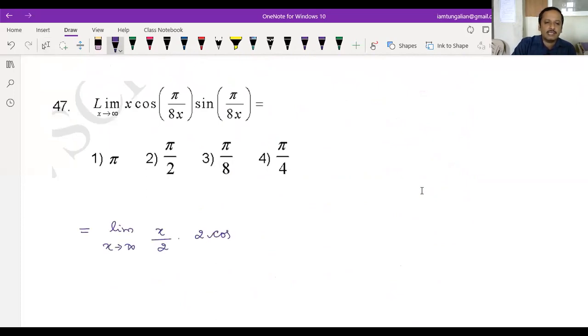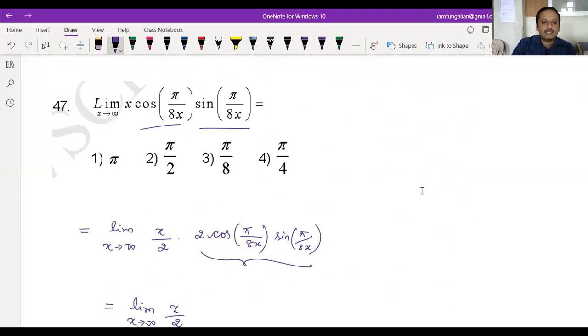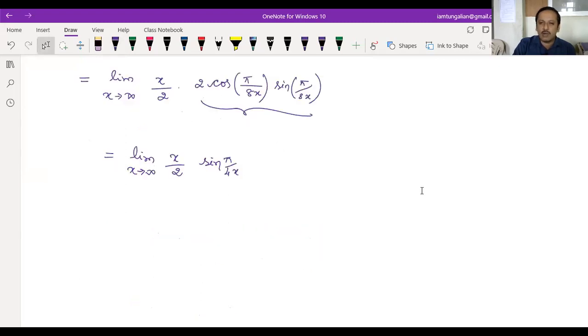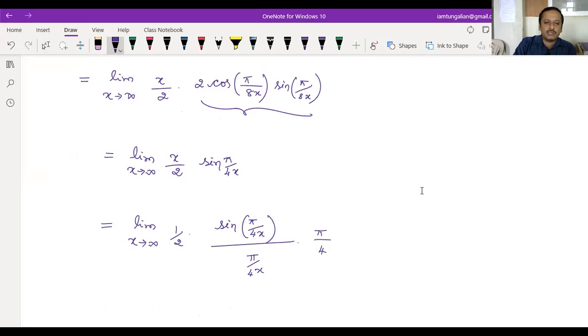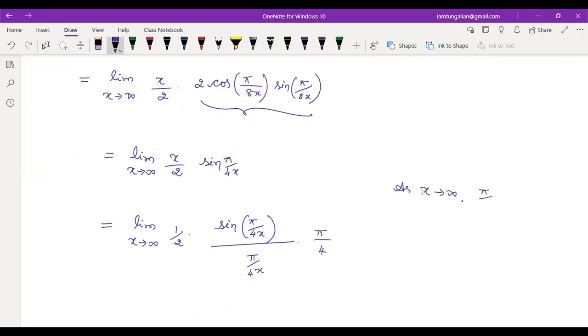Okay, then let's have a look at the next question, which is question number 50. Limit x tends to infinity, 2x plus 7 sin x divided by 4x plus 3 cos x. As it is, if I apply the limit as x tends to infinity, the first term will be infinity plus the second term will be 7 into sine infinity, which we don't know what its value is. That limit does not exist. So infinity by infinity you get, which is an indeterminate form.